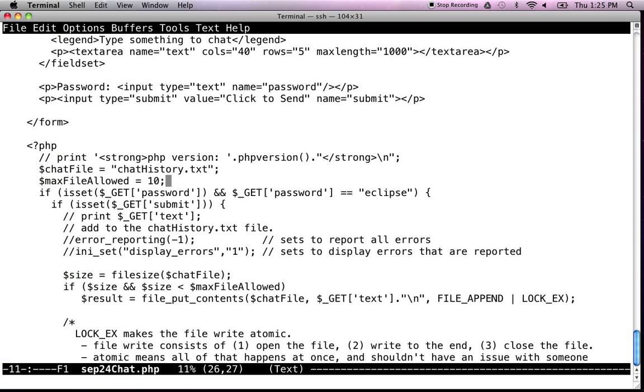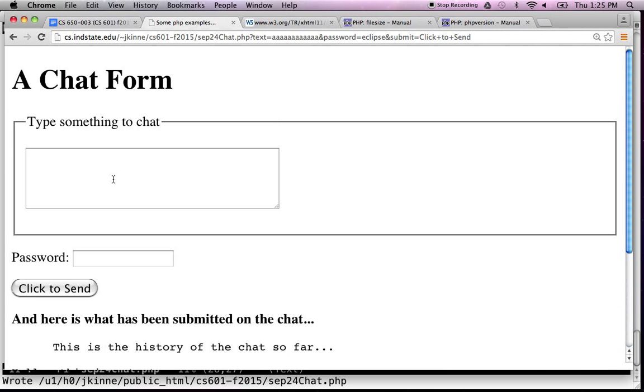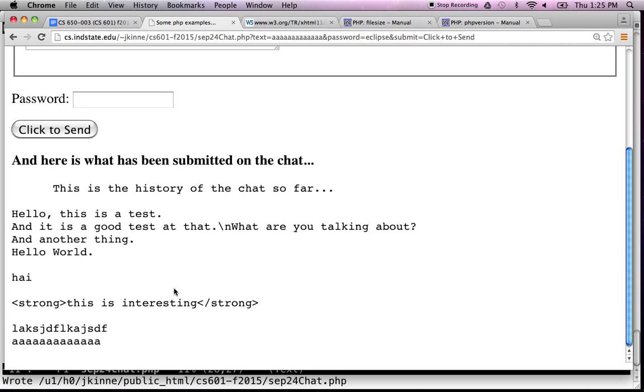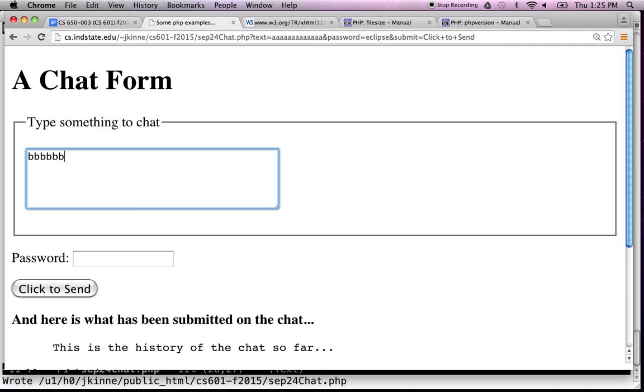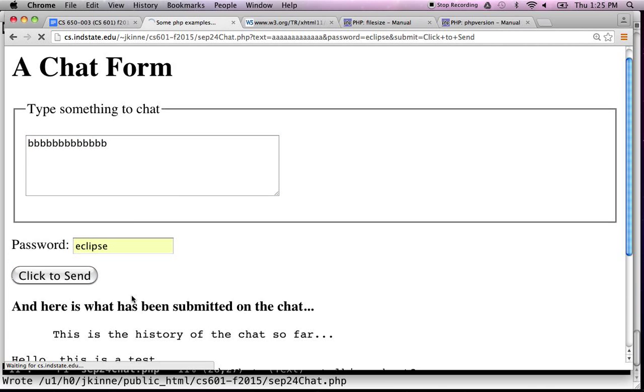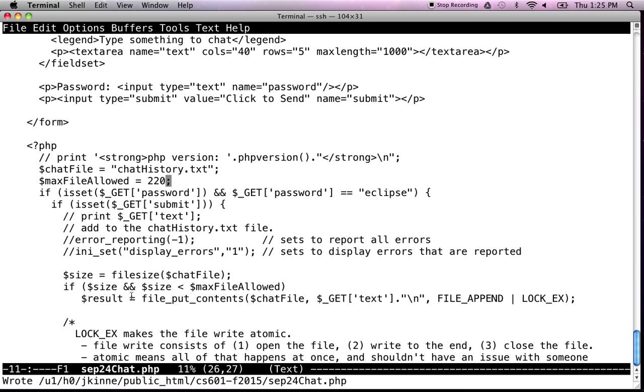All right, so then if I change my limit to be 220, right now it's 218, it should work once and then not the second time. There it is. If I try it again, it didn't show up that time. All right, so we could set this to some hundred kilobytes is fine.